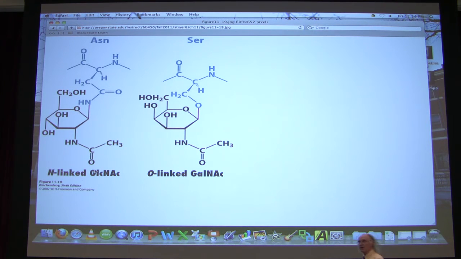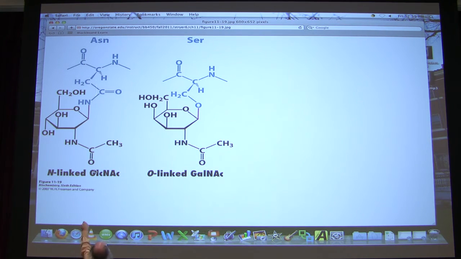When we look at the glycoproteins, we see that they typically contain two classes of linkages. One group of glycoproteins are what we call N-linked, meaning that they have a link through the nitrogen. They have a link through a nitrogen that joins the carbohydrate to the protein. The O-linked have a link through, in this case, an oxygen between the protein and the carbohydrate.